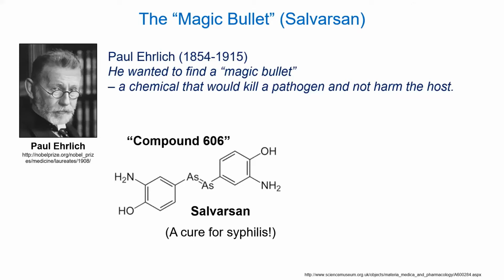He was testing it on syphilis. Syphilis, before any antibiotics, was a very significant disease because it was not treatable, and a lot of people had it. A sexually transmitted disease, completely untreatable. Eventually, it has very devastating chronic effects, can infect your brain. So he came up with this compound, 606, and it turned out it was a cure for syphilis. So this was really quite remarkable. It has a name, Salvarsan, and it started to get marketed, and lots of people were getting treatment.